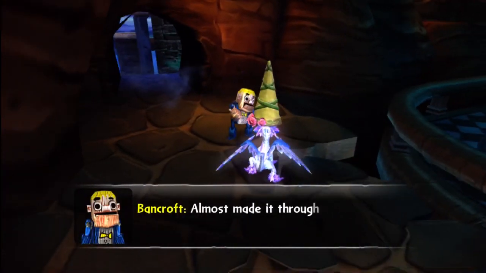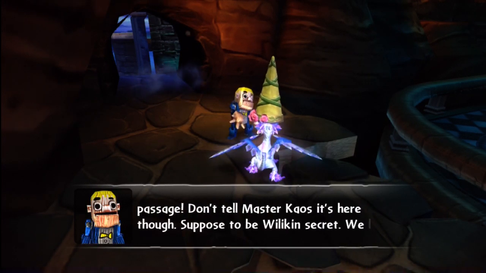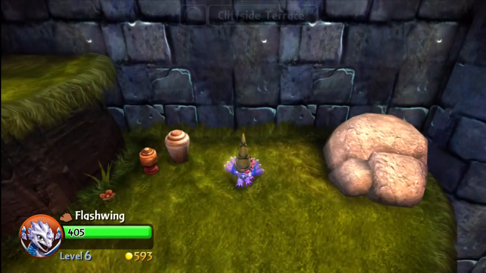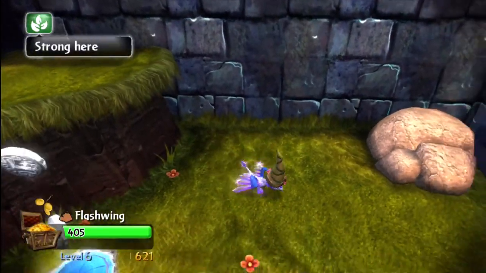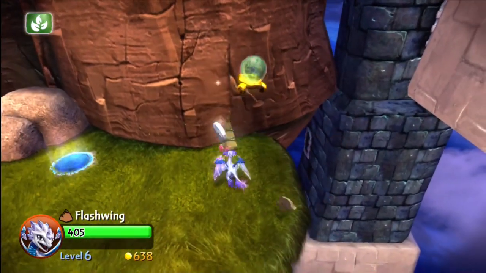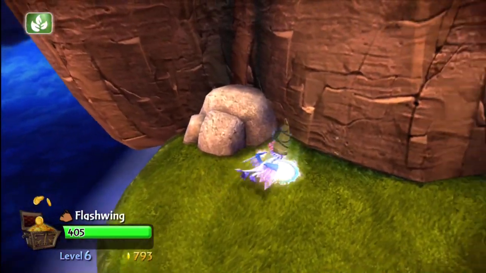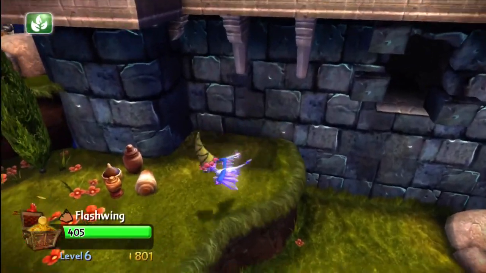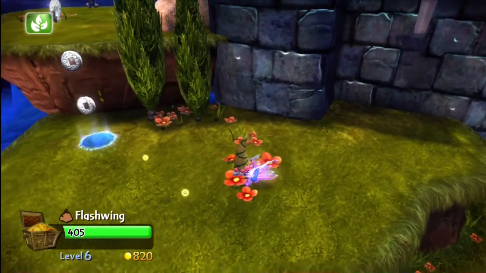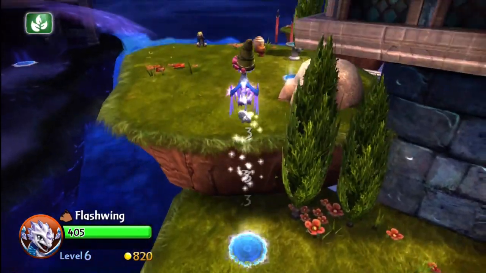Don't you want to know, Bancroft? Through the secret passage. Don't tell Master Chaos it's here though. Supposed to be Willikin's secret. We like secrets. Sneaking around behind the scenes of Chaos's lair. Cliffside Terrace. Alright. Let's see. Can we fall? Whoa! There we go. Is this good or bad? Do I want to be down here? Well, a ton of money. That's always helpful. On the Luck of the Wheelatron, I have a couple light bulbs so far, and I put them toward more wealth, so that I can get more money when possible.